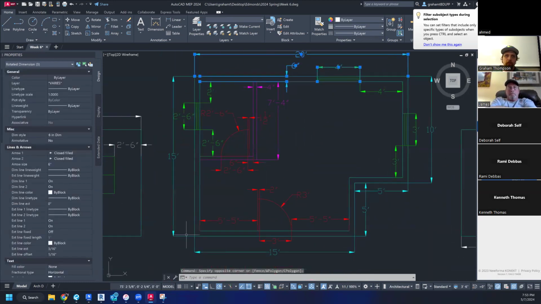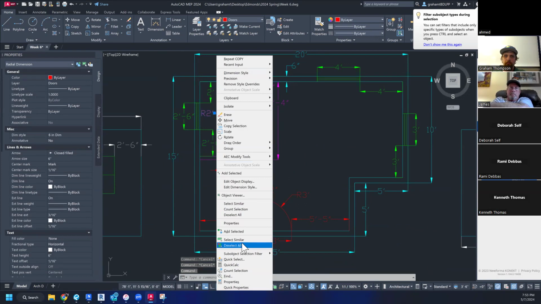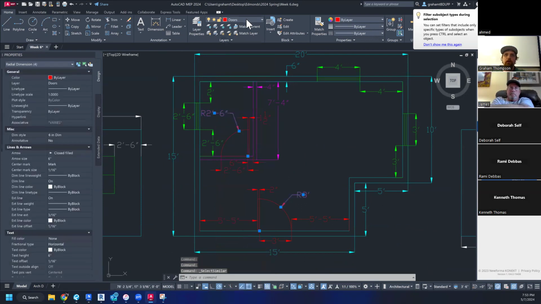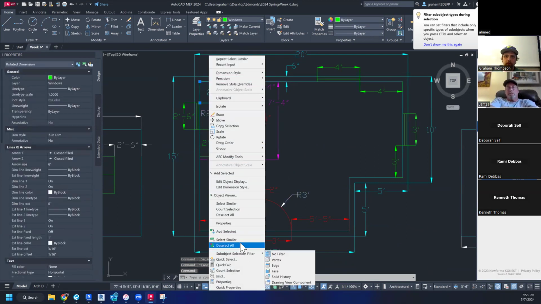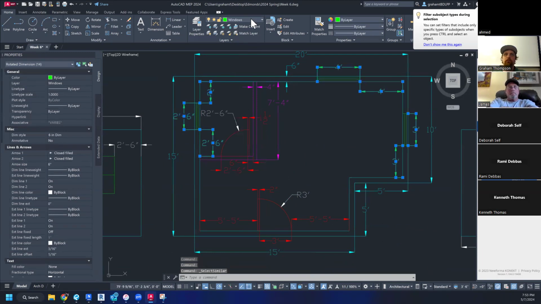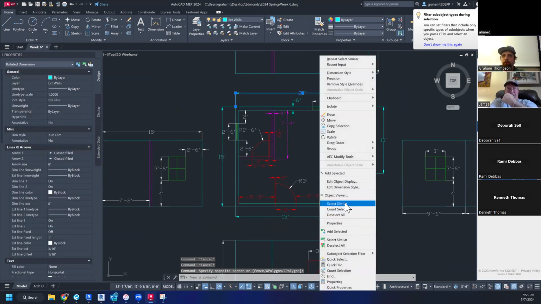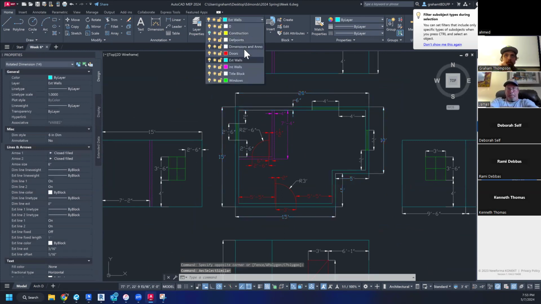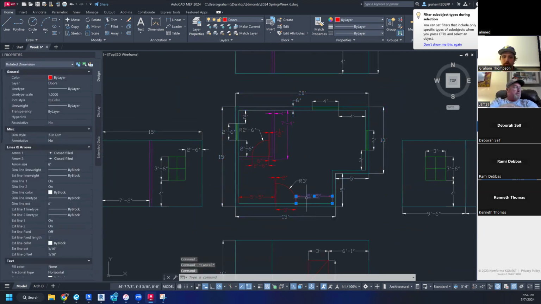To be honest, I would probably have this showing. Here, I'll do this. Select similar, and then I can change all of these. So I would do that with that one and then probably do this, select similar, and it'll grab all of the rest of these and put them on the dimensions layer. Okay. Cool. Select similar. There we go. And it's only selecting the similar ones that were on that exterior walls layer. But now you can see that those are all coming over.